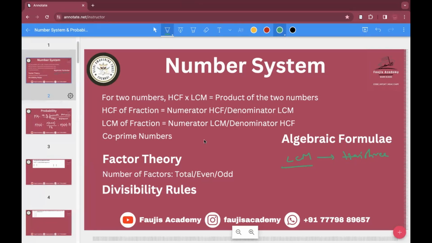I'm giving you some numbers. Let's say the numbers are 10, 12, 15. What should be the LCM of these numbers? Okay, fine, let me make it easy for you. Just find it for these two numbers, 10 and 12. What is the LCM of it? You find and tell me. 60, sir. Yep, 60. Absolutely.